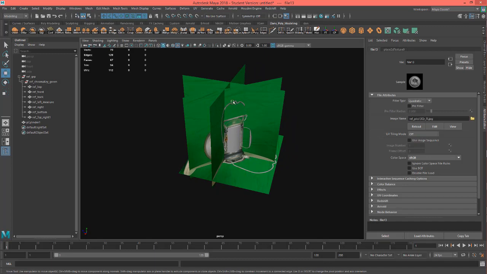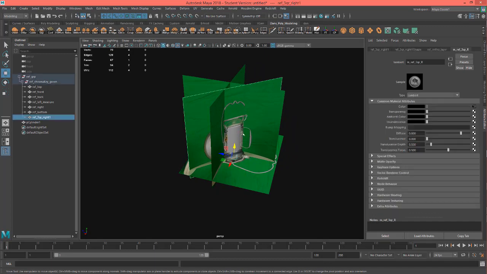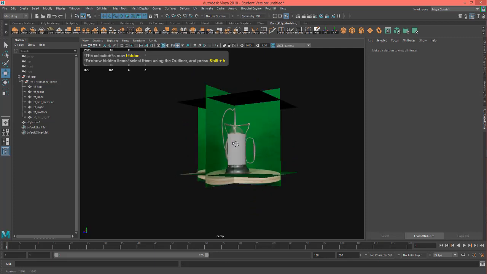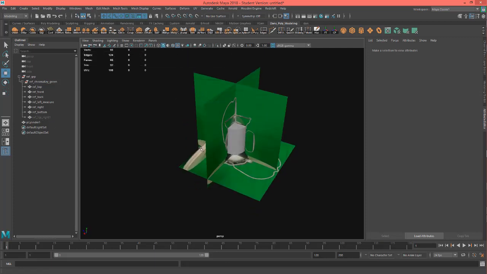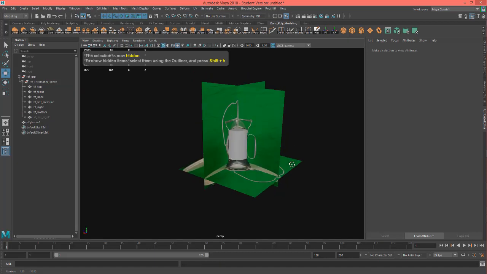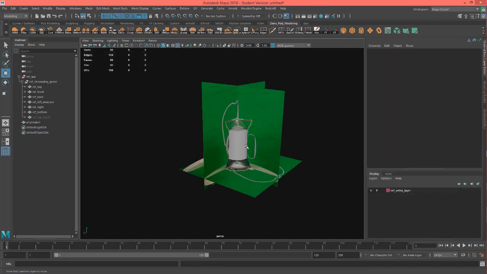Okay, so this won't be used right away, so you can hide that. I would just hide that for now. And that's going to be one of the last things that we do, is pull this guy out, and then we'll cut this hole back here. So just Control H to hide it. And we're ready to go.